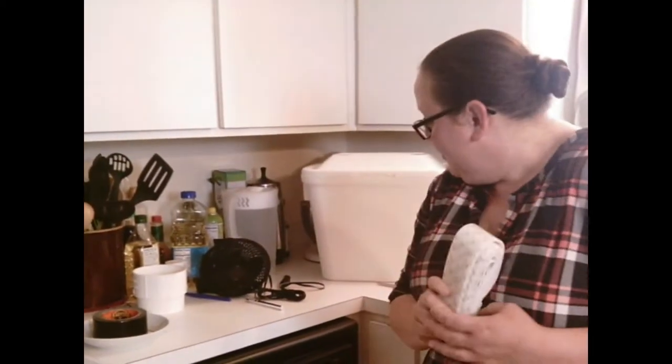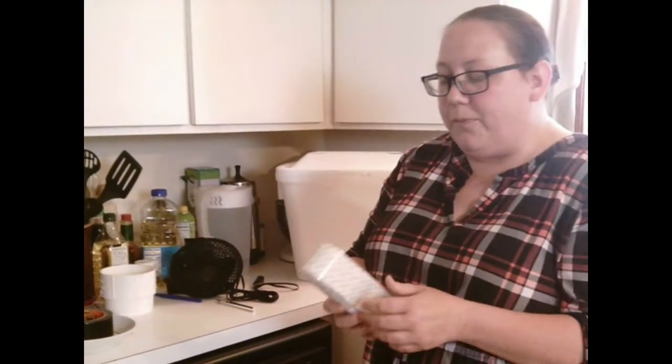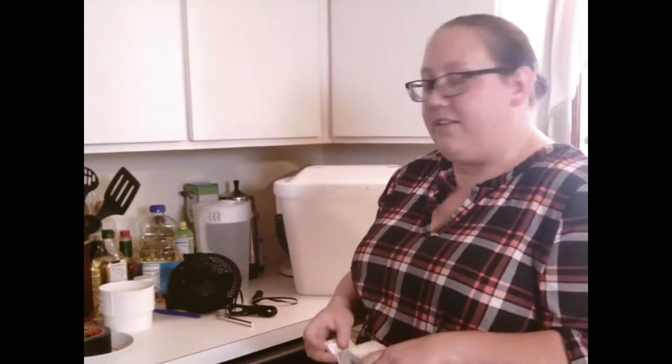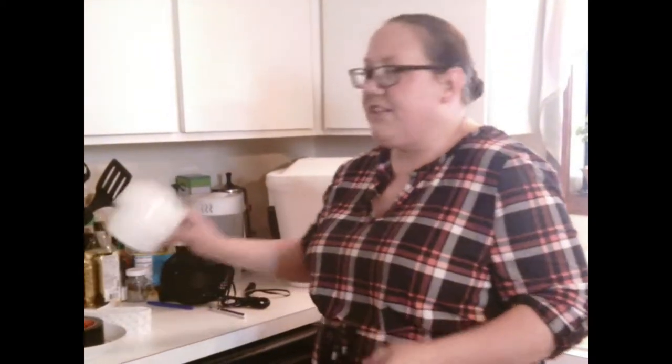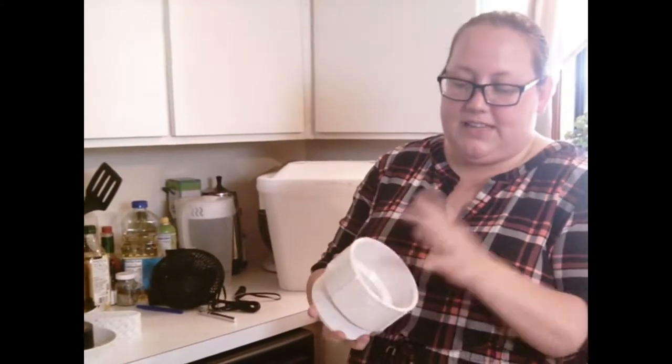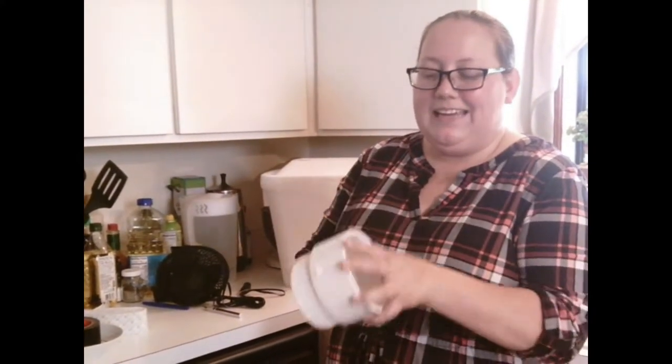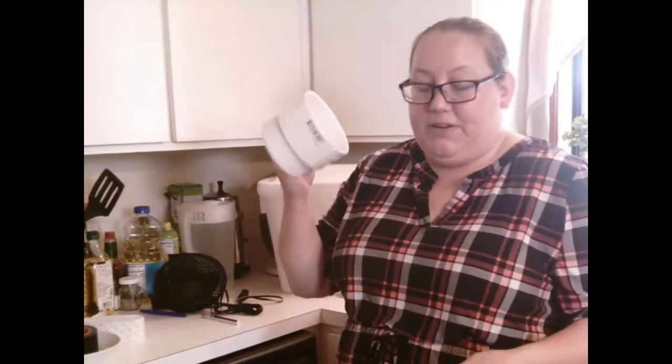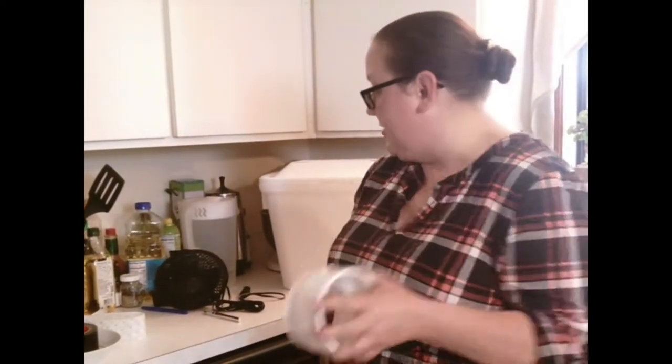We're going to need some Velcro. You can use this and duct tape the rim after we're done, however, this is going to be multi-use. So we have some pretty strong grip Velcro. You need yourself a PVC pipe, about four inches. This is a good little joiner thing. It is heavy. We're using a styrofoam container, so you might want a smaller pipe, but I know exactly where this is going.